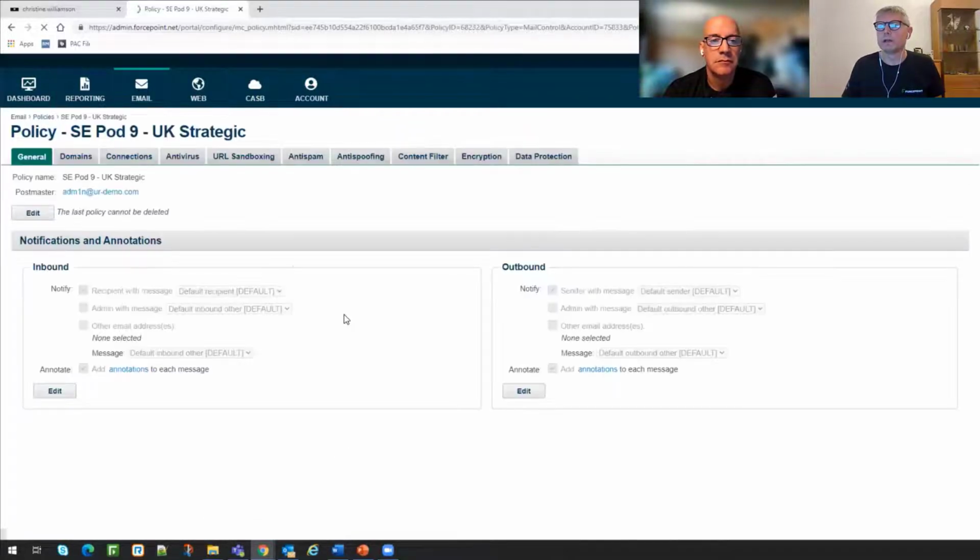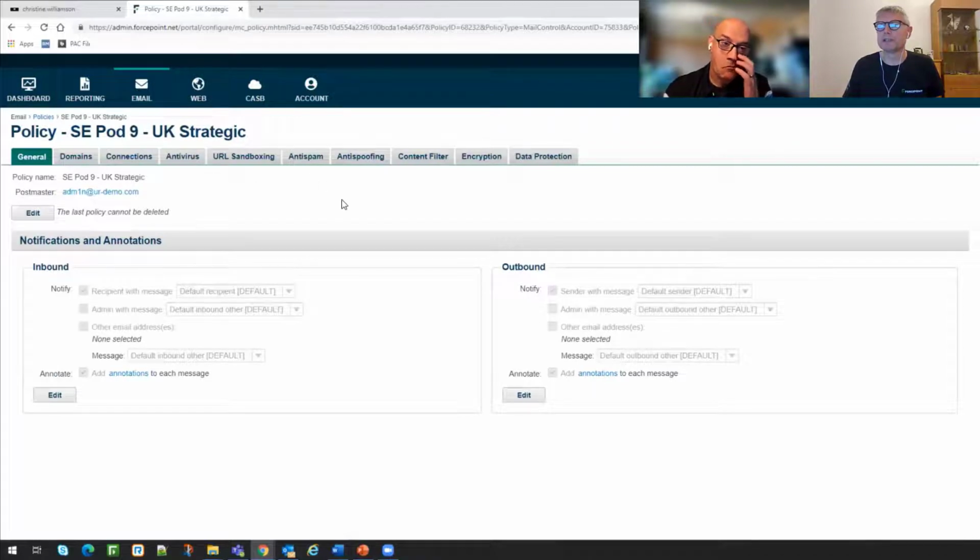the actual tabs that we see on the policy will be dictated by which licenses a customer is actually consuming from Forcepoint. So in other words, if they're only performing outbound DLP, then we will see the data protection tab and some of the connection tabs.